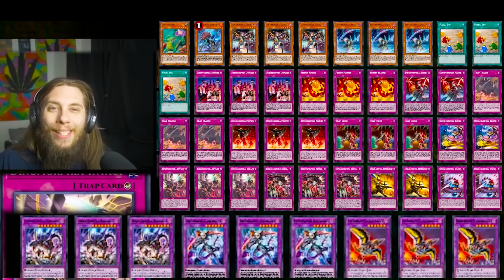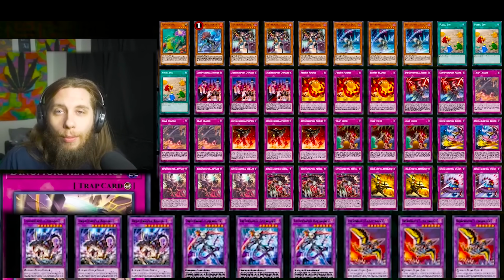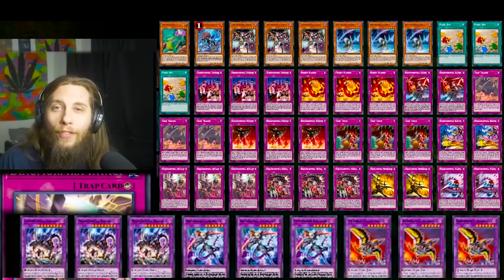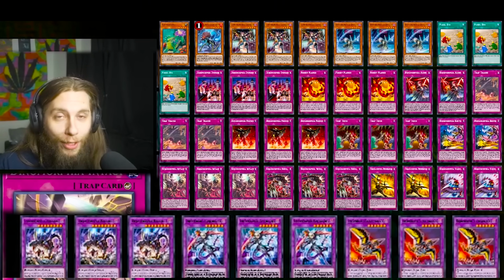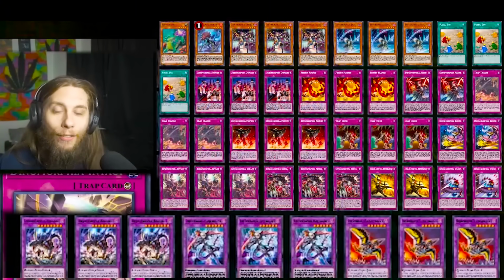Dinomorphia is a trap-based deck using traps to be able to fusion summon. My main goal is to be able to summon Rekstrom to my side of the field and be able to turn off Leon's monster effects on his side of the field permanently. And I still have Dinomorphia Ketrogena to be able to summon it on my side of the field, which is really strong, and utilize some of my trap cards. I'm really confident in this Dinomorphia deck.